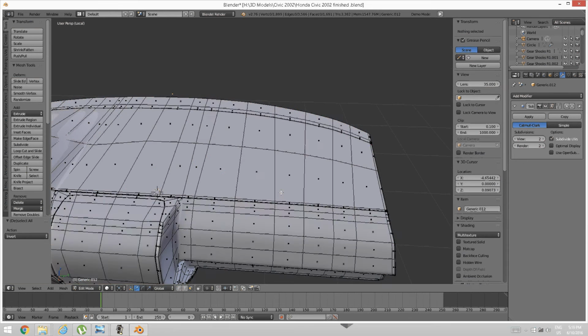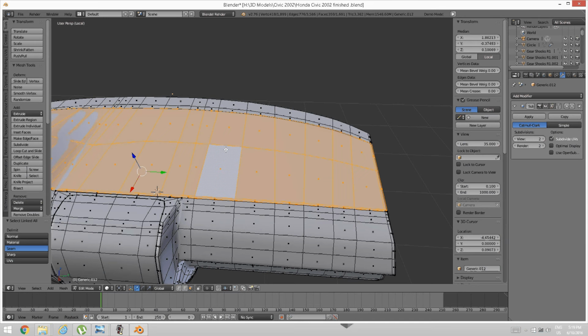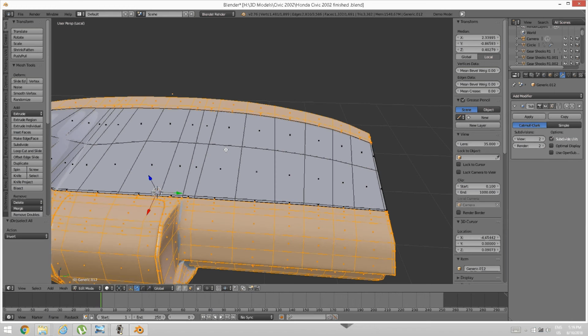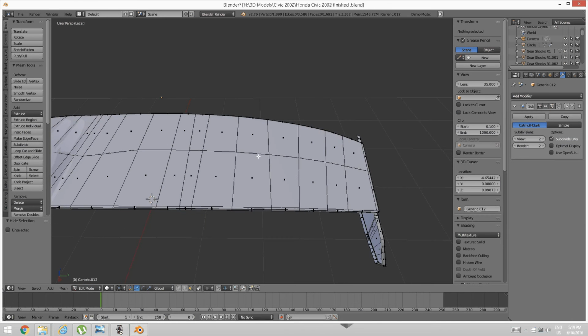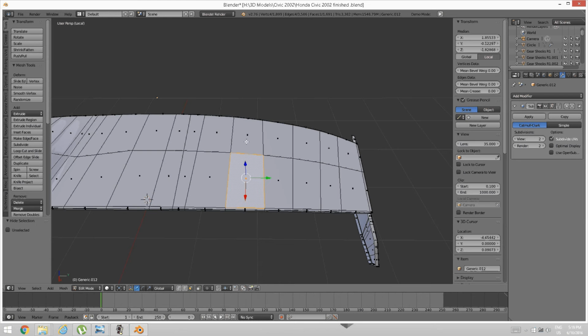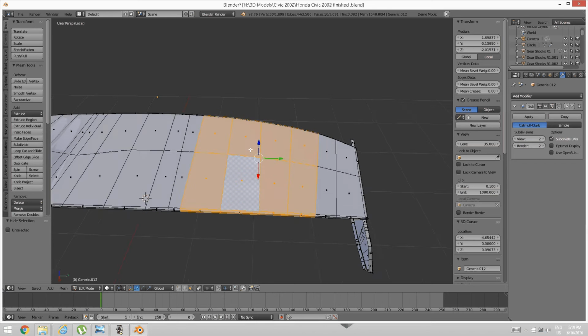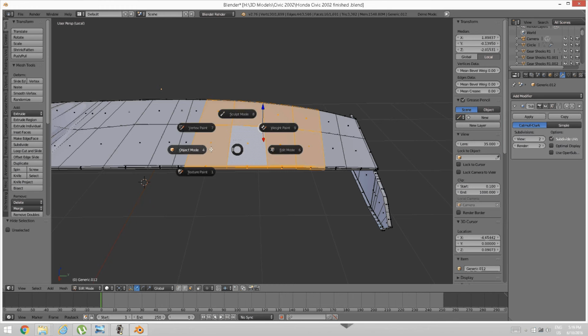Ctrl+L link, Ctrl+I inverse, hide, and just press H for hide. Now we're just going to go into here and select all of this right here. Like that.